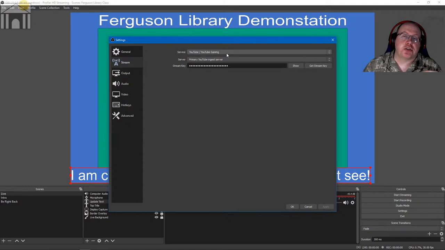So before you start streaming, go choose the platform that you want to go to. Do you want to do Twitch? Do you want to do YouTube? Do you want to do Facebook? Or are you going to be streaming to something else? There's a huge list. There's actually a lot more on there. So you choose where you want to stream, and then go look at what the requirements are. So something like, say, YouTube.